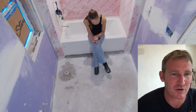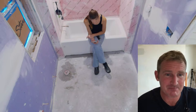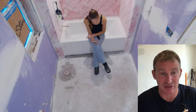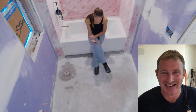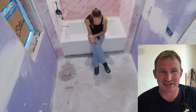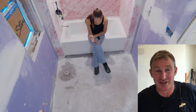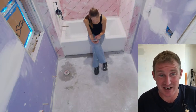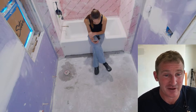Why Ardex backer board versus Mapei self-leveler, $60 versus $30? Barney, good question. I honestly didn't realize I was paying $60 a bag. I've been using that for a long time. I thought it was roughly around $40, $10 more than most of the other places, and I was wrong. That would definitely start to question my mind as well. I might actually start going with Mapei. I like the Ardex. I just always loved most of their products. But if it's double the cost and I'm just trying to self-level and all works the same, I'm probably just going with Mapei as well. So, good question. I would probably go that route as well.